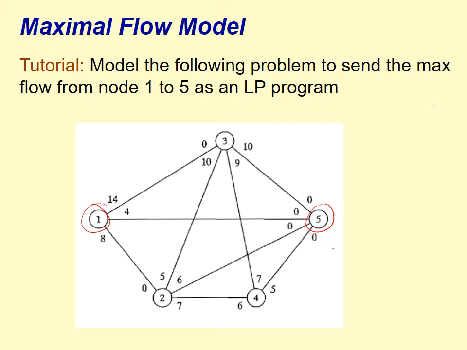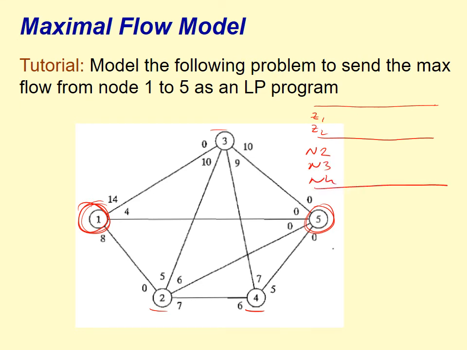By the way, what will be the size of this table? How many rows and how many columns will we have in this tableau? Remember, in order to write our objective, you can allocate 2 columns, okay, for Z1 and Z2 by concentrating on the source or the sink. These are alternatives. Then for each node other than the source and the sink, I need to have a row. So this is for node 2, node 3, and node 4. And then for the capacity of the arcs, I will have another row. So this will be this number of rows.